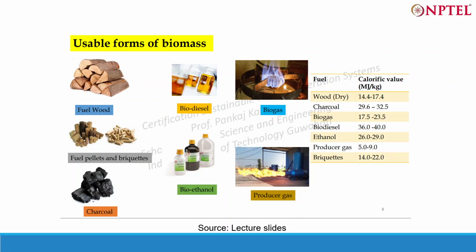Bioethanol is there. Bioethanol is now a trending topic because the energy security of India is questionable when there is a lot of dependence on foreign countries for fuel. So we do have a lot of biomass, and we just want to harness that biomass to generate ethanol. Okay. Another one is producer gas. Producer gas is basically produced from gasification of some biomass material. These biomass materials can be anything listed in the previous slides also. And producer gas has a good calorific value. So these can be utilized for generating power, generating heat. Similarly, charcoal is one of the forms of biomass generally derived from partial combustion of wood.